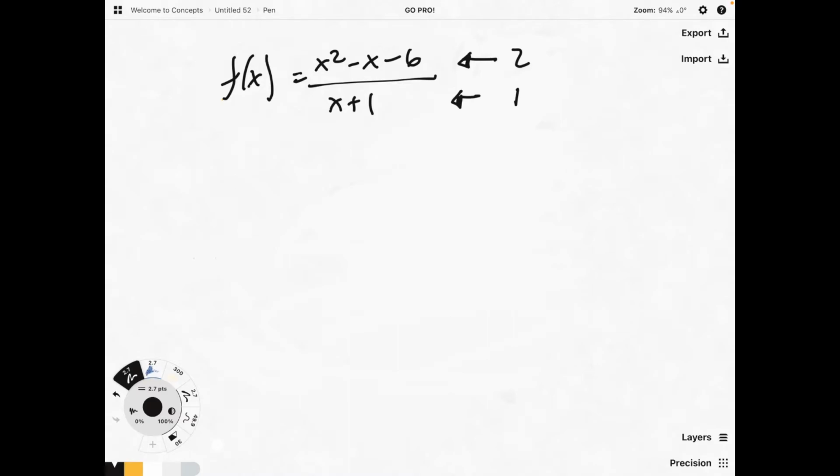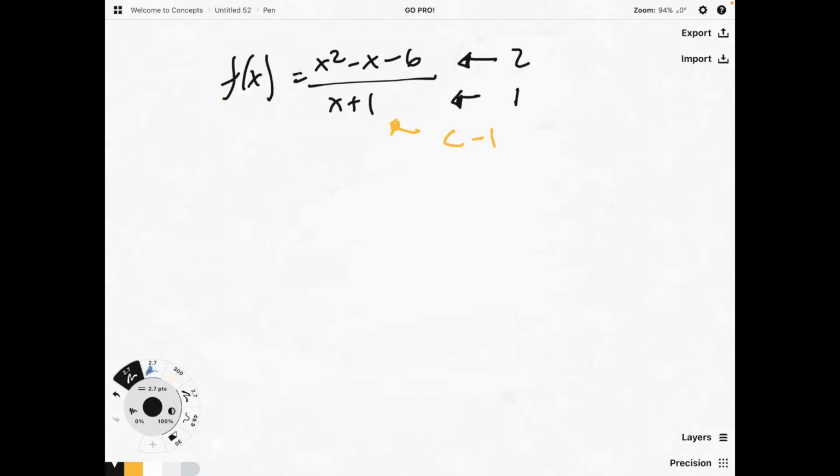Again, I will leave videos in the description detailing exactly step by step how to go through both long and synthetic division. For this problem, we do see that we have this term here, which is representative of that c equals negative 1 term, which is necessary for synthetic division. So because synthetic division is more simplistic in approach, we are going to utilize the c equals negative 1 and synthetic division versus long division.